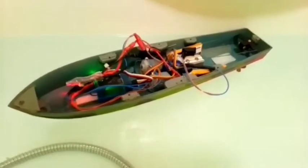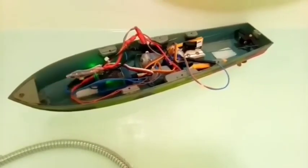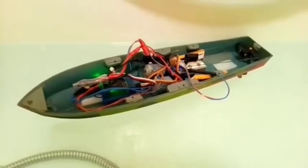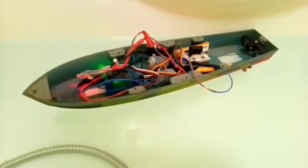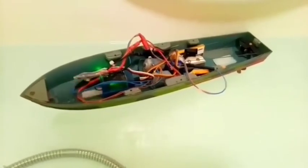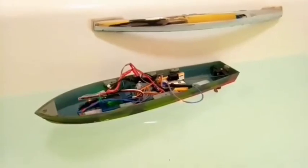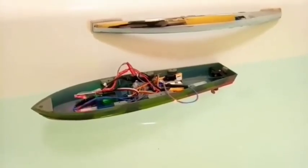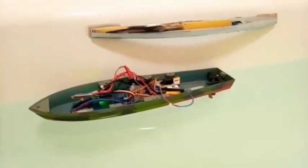However, I have got it working on brush motors. You can see it there flashing away. I've got, in one of my other videos, two 1S LiPos wired in series. They're both 3.7. It gives not an exact 7.4. It's actually under 7.4. But as opposed to aircraft, with a small boat like this, the power you've got is fine. I've got twin 3-volt motors in it, the cheapy ones, but they're good. For a model this size, they're excellent.